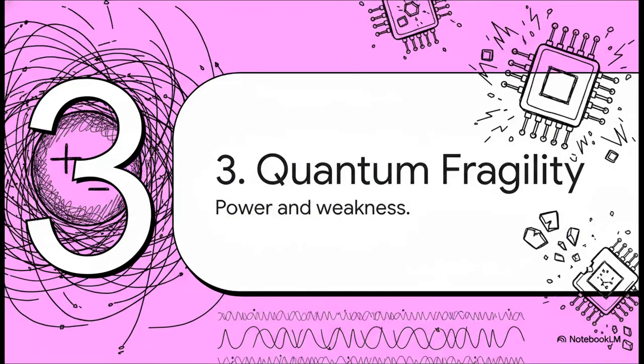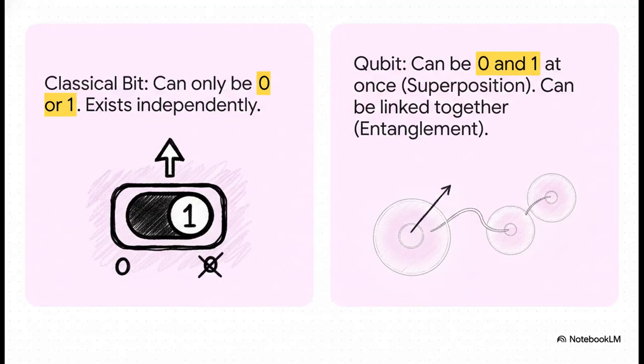Okay, time to shift gears and meet our second world. Quantum computing holds this incredible promise, right, to solve problems that are literally impossible for today's biggest supercomputers. But all of that amazing power comes with a critical, almost fatal weakness. Now, the source of all that power is the quantum bit, or qubit. As you can see, your normal computer bit is simple. It's either a 0 or a 1.